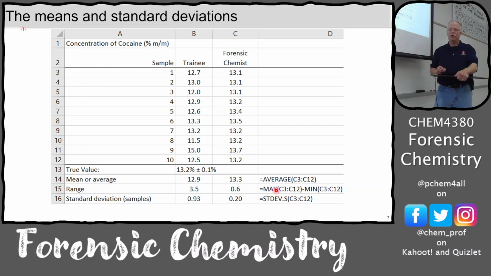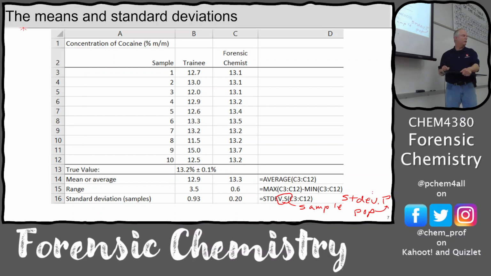Then we get to the standard deviation. Now there's two different types of standard deviation. There's the sample and the population. Let's go over here. The pen. So right here in Excel, they have this .s. So that's for a sample. And stdev.p would be for population. And if you had 15 or more data points, then you would use the .p instead of the .s. The .s will be slightly larger than the .p.